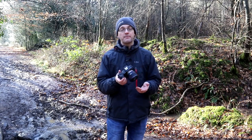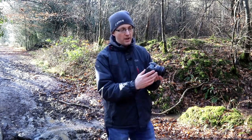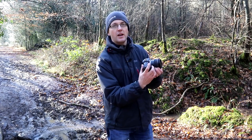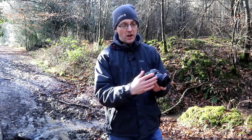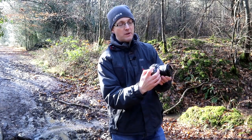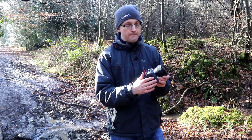The lenses that we have on here, obviously I'm using the native 35mm. I'll tell you something I didn't say about this lens I really like as well. It's got that control ring on the end. So when you are using this camera, you've got the control buttons on the back, you've got this control here, and this control here, which means manual is very quick, even for moving your AF points, which I know is something that people complain about on the original EOS R. You can use this for moving your AF points around, and then you can use this for doing your shutter speed or your aperture or exposure compensation. There's a lot of buttons and dials on here, even though it is still quite a simple camera.